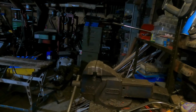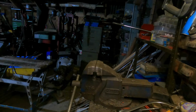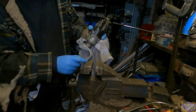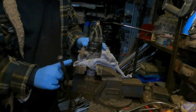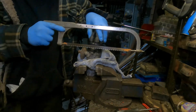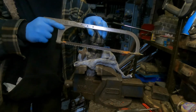Right. Okay, so we've got a problem. That thread, that screw is absolutely buggered, so we've got to try and get this one out. Now, we've got a few choices. We're going to either A, shoot the hostage, or B, try and cut a slot in it. But if I try and cut a slot in it, I've got to hold it without doing too much damage to the distributor. So I'm going to try and cut a slot first, because these screws are actually captive into the distributor cap. So I change the cap and get some new screws.